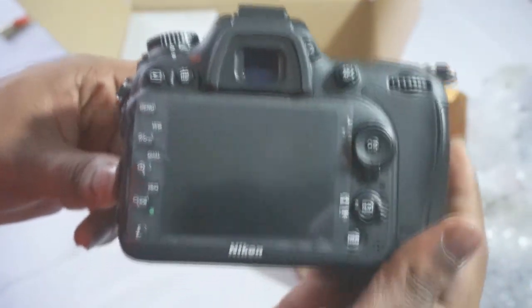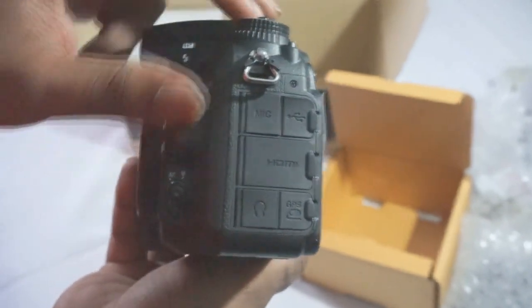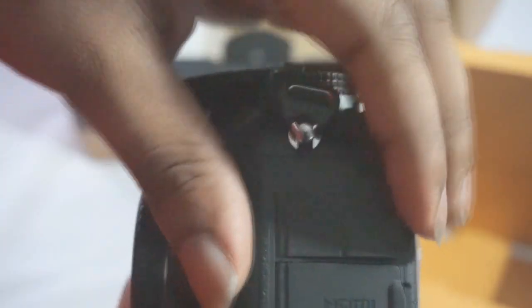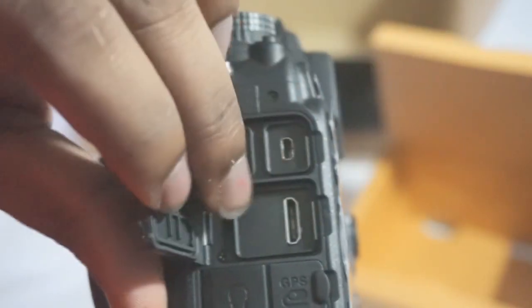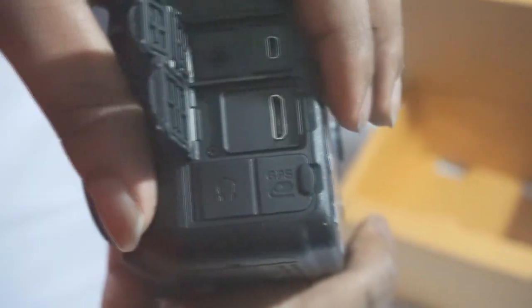So from going there, let's check out the side. On this side we have one of the hooks for mounting your strap. We have the connectors for your USB, your microphone, HDMI out. I think this is a mini or micro HDMI. I think mini HDMI probably.